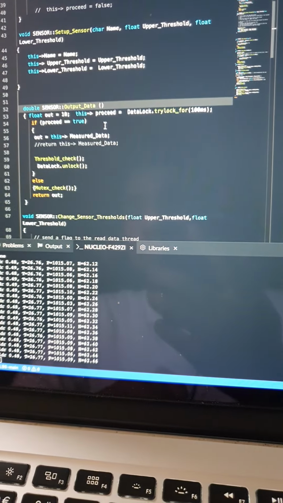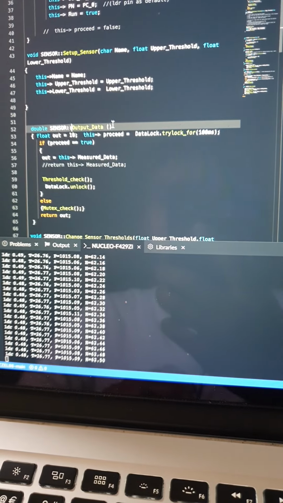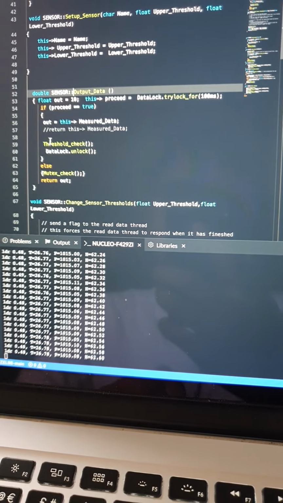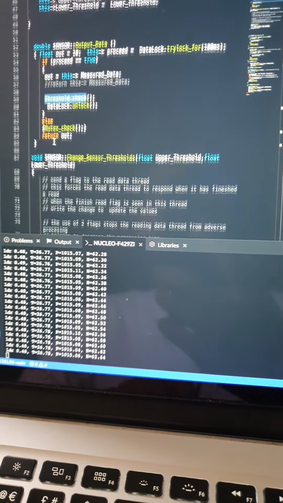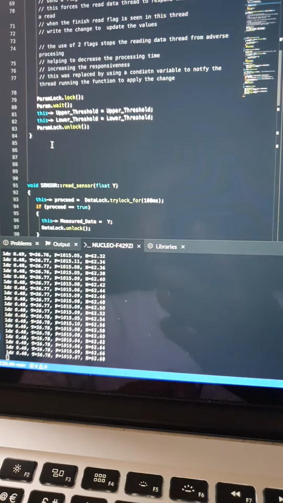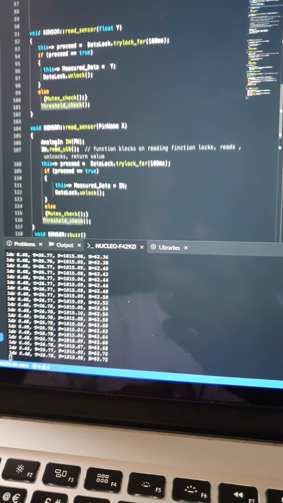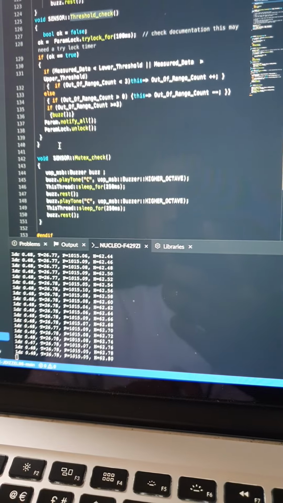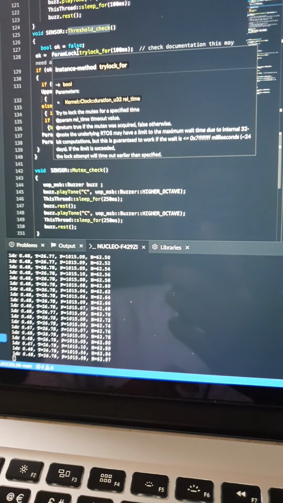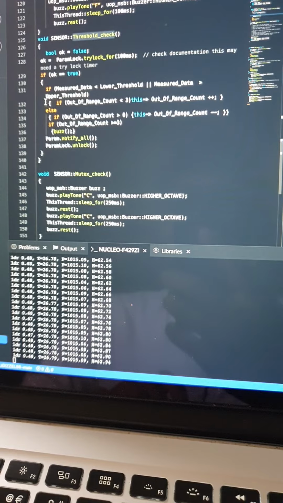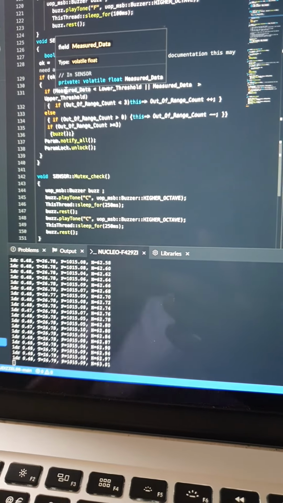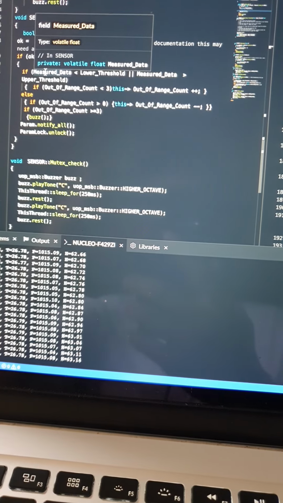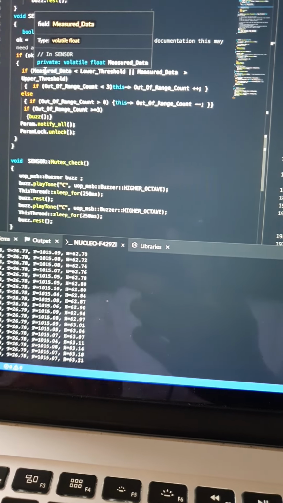And we will see we've got a lovely mutex in here just to protect our function. And obviously we will require a threshold check. So that runs, and we come down here to threshold check, just a nice little function. It obviously tries to lock as well, because that's for when we're updating the parameters for threshold. We don't want to be changing those whilst we're trying to compare against them. Not ideal.